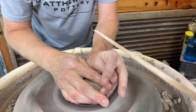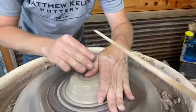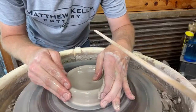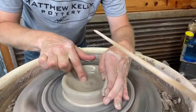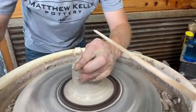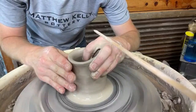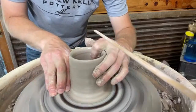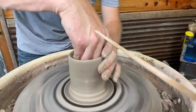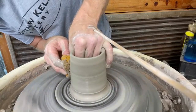Yeah, I have this Pacifica wheel, and then I have a Brent CXC that I also throw on that is my sit-down wheel. You guys wouldn't be able to get this close if you were here in person.